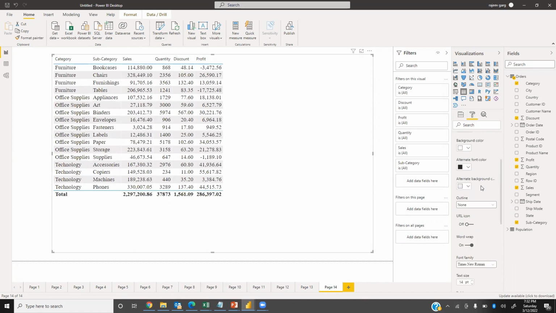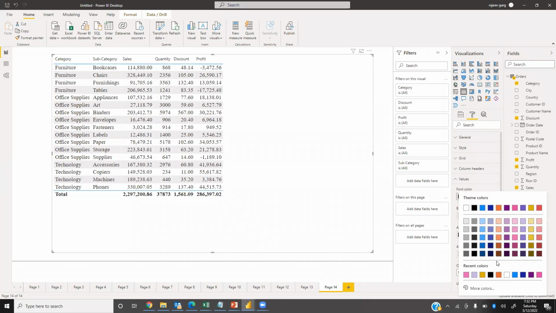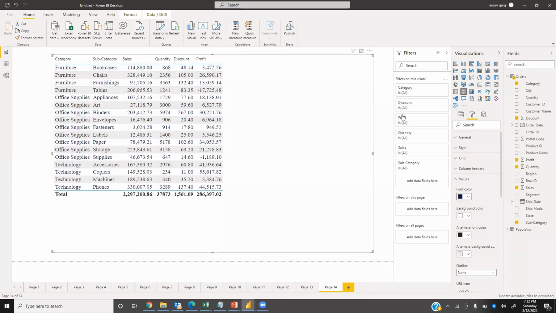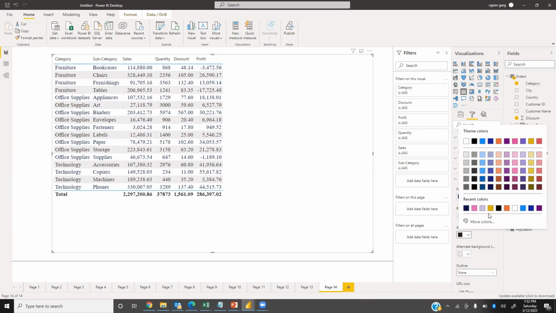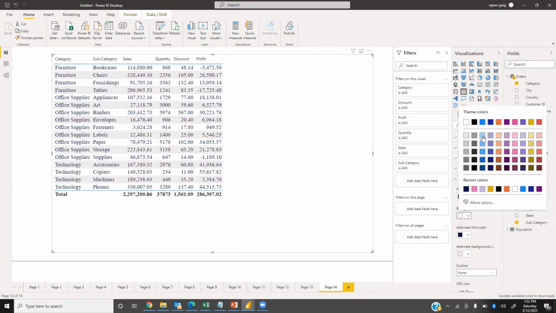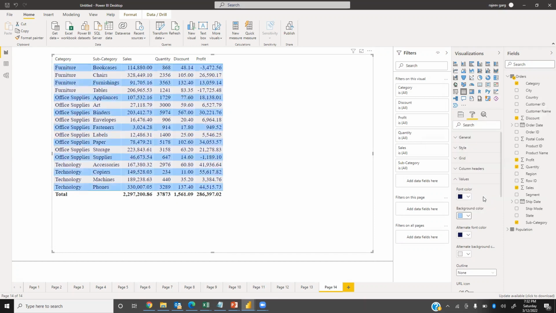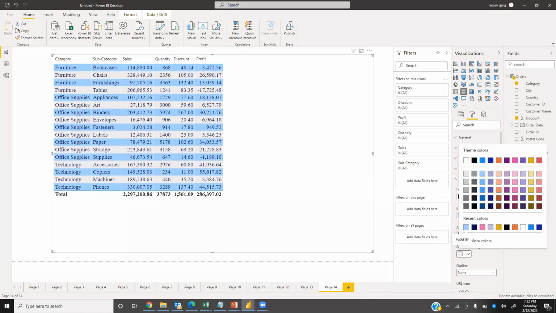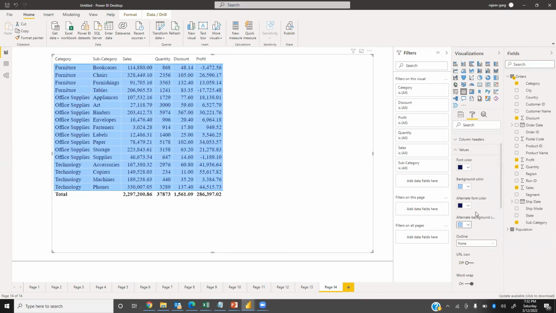14 was fine. And if you want to change the font color, you can also do that. Let me make it dark blue over here. So you can see it is appearing in dark blue, black. The font is appearing in an alternate color, and I don't want this alternate color. So I make all the font blue. The background also, you can change. Let me make it a light blue background over here. So I'm taking a light blue background, and you are getting the alternate background. I don't want that alternate background, so I will make it blue also. So everything is appearing in blue over here.